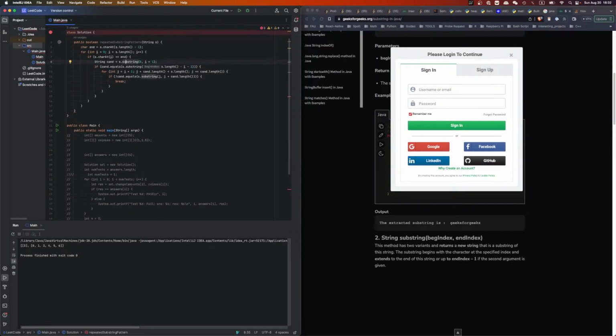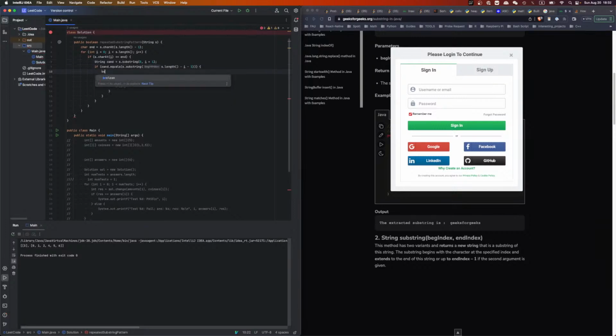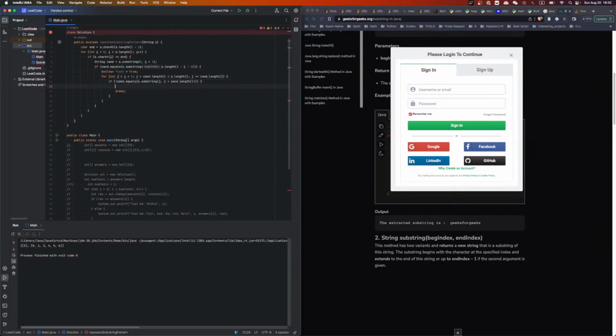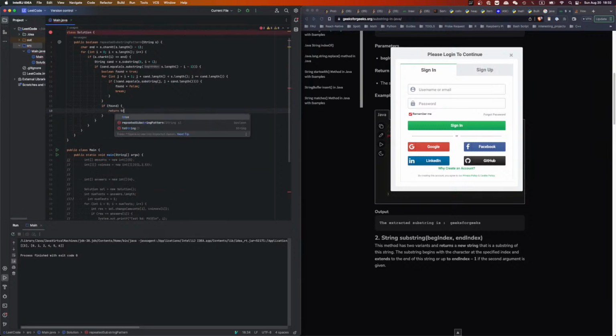Candidate, right, if we get a candidate and it's just equal, then we can say a Boolean value found equals true, otherwise found equals false. It's like a flag. So we get out, and we say if found, then we'll return true.